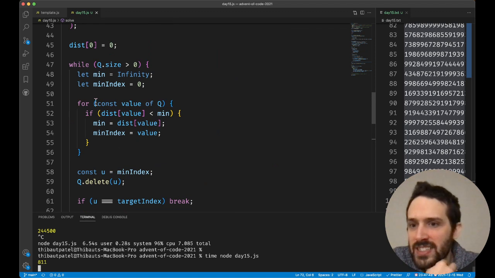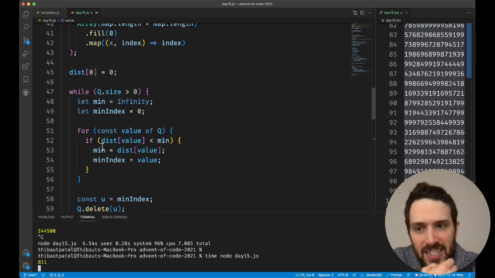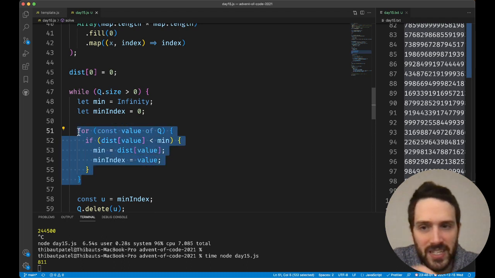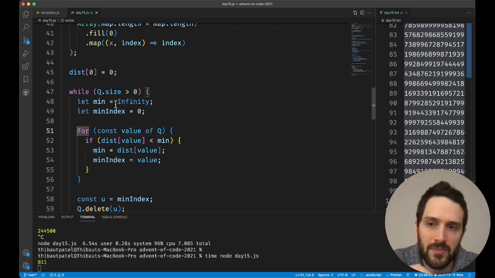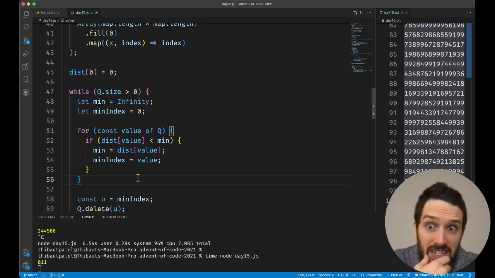The conclusion is that really this piece of code is not the right way to get the minimal index. Thing is, this is O of n, meaning each time, meaning n square even, because here we're going through each element of Q, and here we're going through each element of Q again, so that's n square.